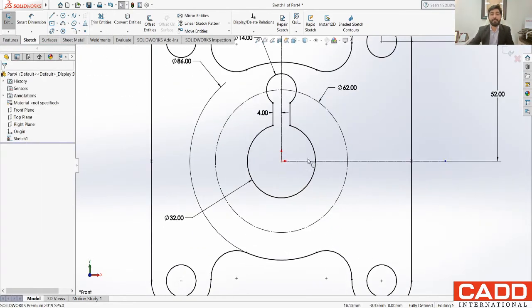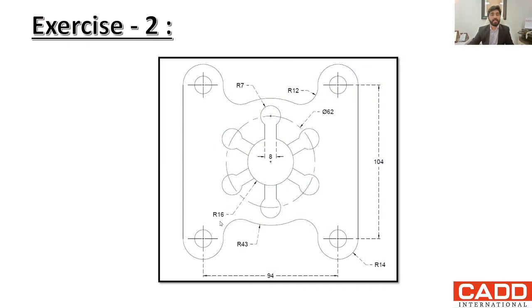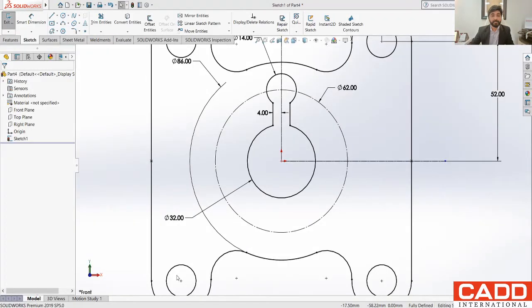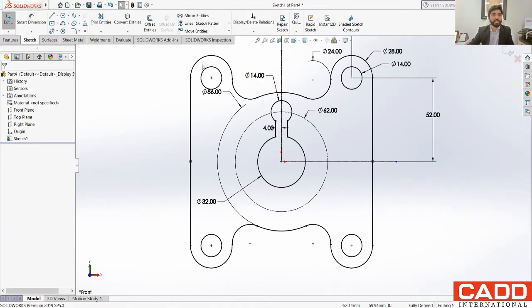Now let us see how we can make pattern of these objects. As you have in the exercise, you have 6 of them created. So here we have created only one, you want 6 of them. So here you have to depend on the patterning. So let us see how we can make pattern of selected objects. So here in the modifying tool itself, you have options for linear sketch pattern and circular sketch pattern. Linear sketch pattern means arranging the selected objects in rows and columns at a particular distance. Here in circular sketch pattern, you will be arranging the selected object in a circular manner.